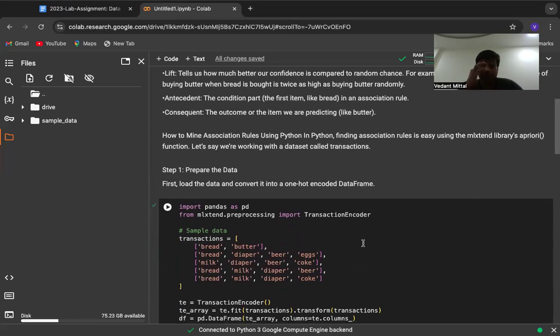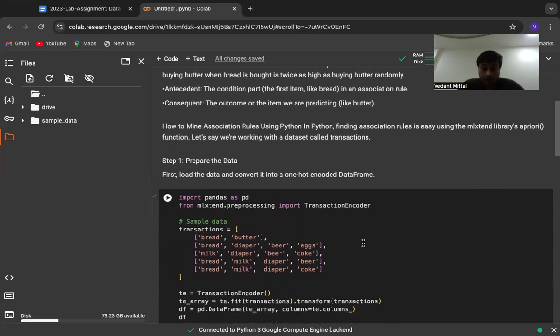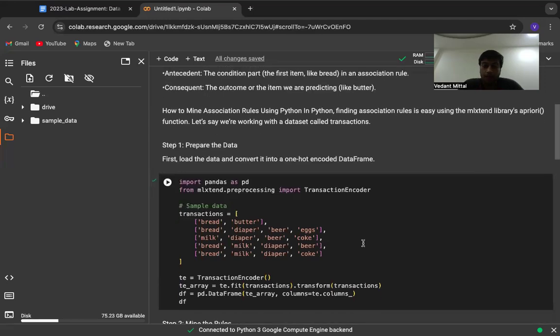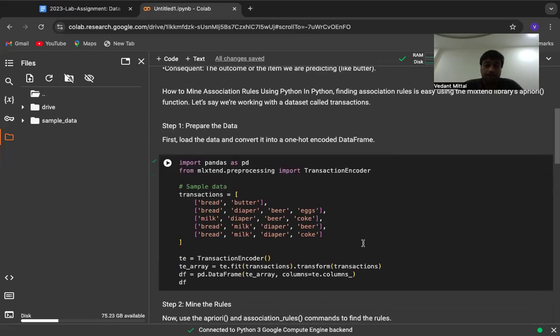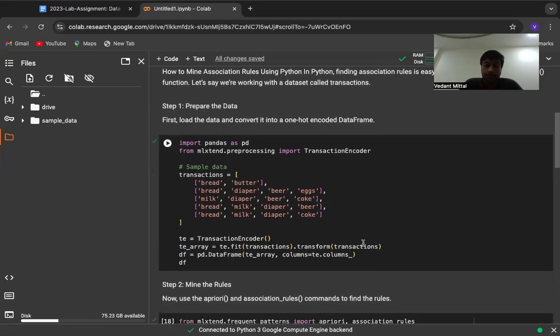Then we have sample transactions: bread and butter; bread, diaper, beer; milk, diaper, beer, coke. We create the encoder, put it in a variable te, apply the fit method and the transform method, and create the data frame.